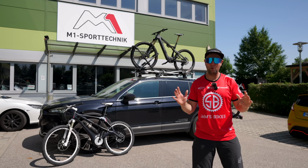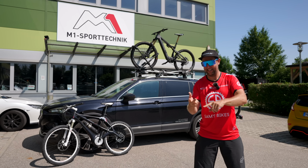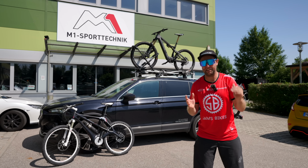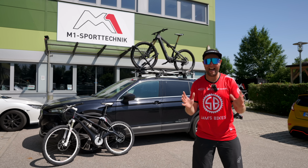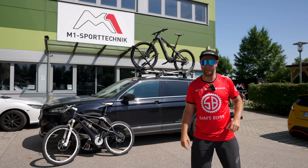So today, this is a mini review or a first look of the M1 EN.400.SX and the Bosch SX. How does it ride? How does it feel? How's the range? How's the sound? And how does it compare to all the other super light motors on the market? So it's pretty hot out here. Let's get out to the trails.